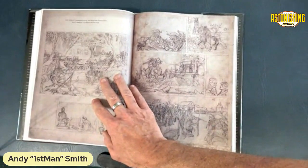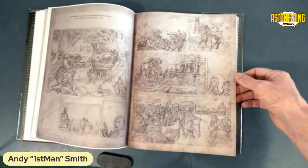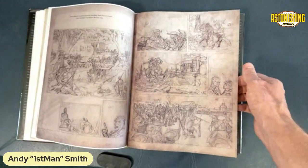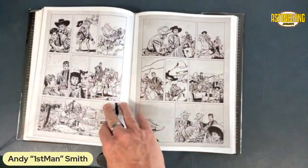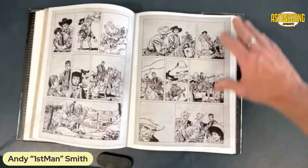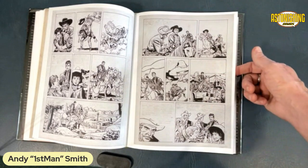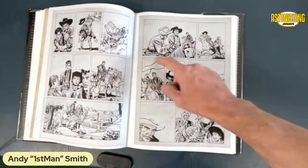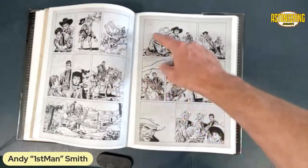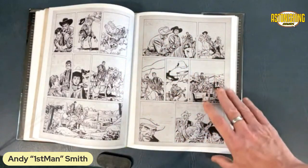Here's some more. Let's see. Unpublished pencils for most likely Treasure Comics. These are going to be hard for you guys to see probably, but take my word for it, they're gorgeous. Here's some more of Mort's pencils and inks. Horses are very tough to draw. These are just gorgeous. This horse, man, the wrinkles right here, how it's thick, thick, thin. It's contrasting thin and thick lines.